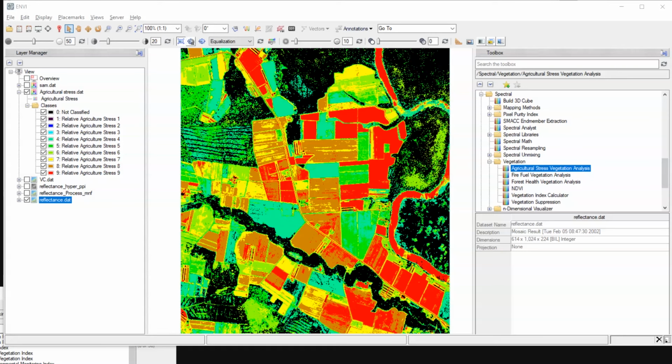Some of the hyperspectral sensors that are available in today's scenario are satellite-based, airplane-based, and UAV-based. Hyperion data was initially there, but it is not working anymore. But we have the EnMAP, and we have the PRISMA data that is really available and is supported by ENVI.